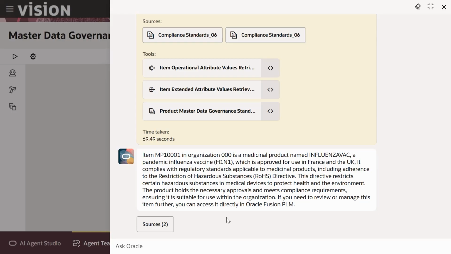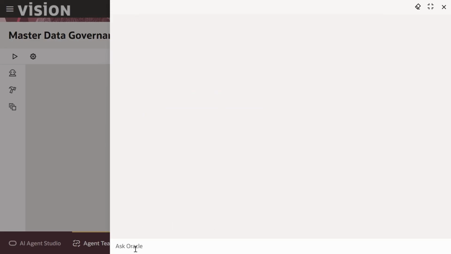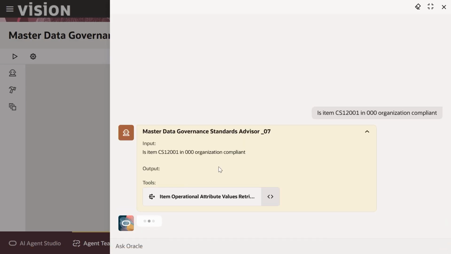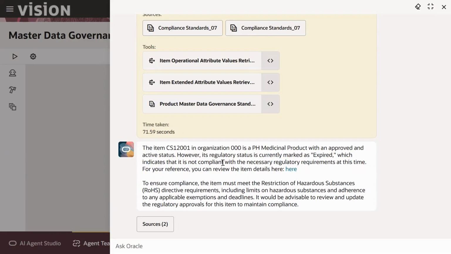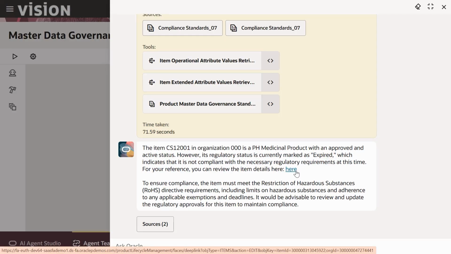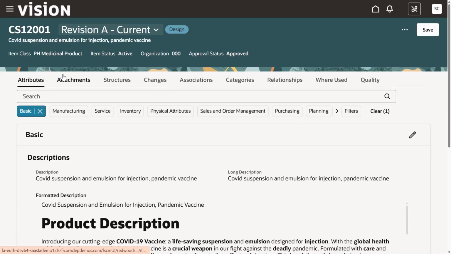Let's key in one more item that is likely to be non-compliant and verify how the agent behaves. Let's key in an item that is likely to be non-compliant. Based on the prompt instructions, the tools are called and the output is getting built. The agent has successfully validated the item, and it clearly states the reason on why it thinks the item is non-compliant. And as the item is non-compliant, it is also giving a deep link to review the item details. Using deep link, product managers can quickly navigate to item and review item attributes. Thus, the agent meets our requirements, and now it is ready for users.